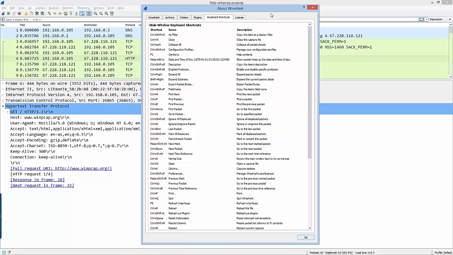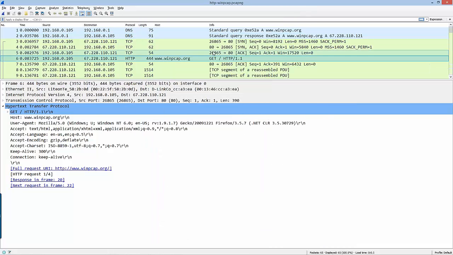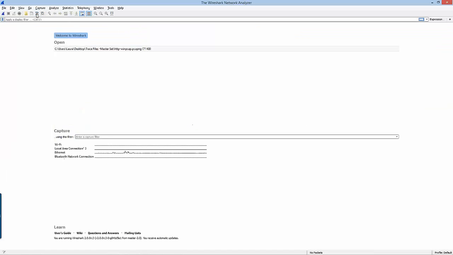Right. All right, so this is very nice that we have all the keyboard shortcuts for the main window located in one spot. Let me show you what's changed with capture options. Now I'm going to close this trace file, and you'll notice that we had the main screen here when I was showing it earlier. These are called spark lines on the main screen, and the spark lines are nice because they can quickly show you which one of your interfaces you are seeing traffic on.